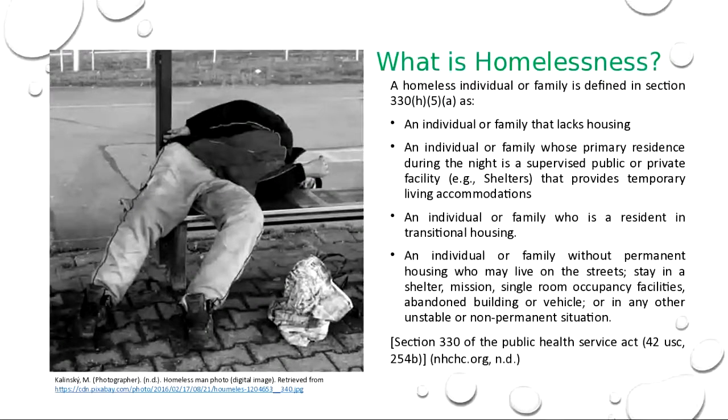We have a definition that we look at of what is homelessness, and these can be defined by all of these things you'll see on this slide about lacking housing, primary residency, or in transitional housing, or without a permanent house. They may be on the streets, but they also may be in some other structure or situation.